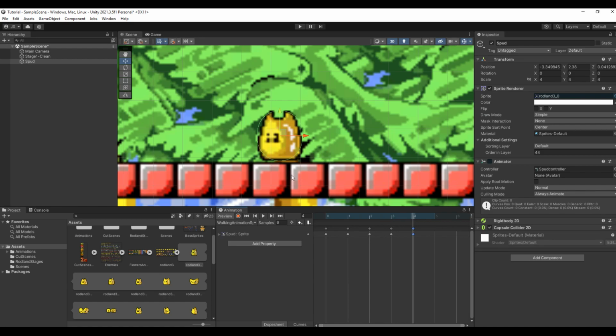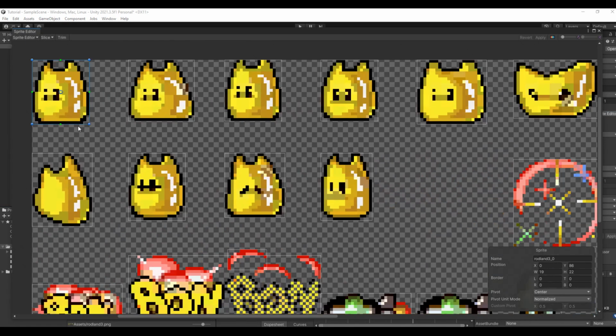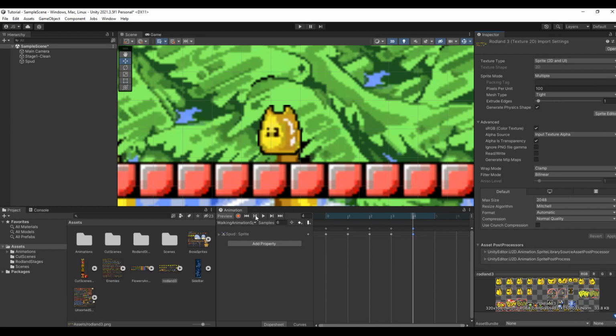Now unfortunately he's not bouncing up and down, so the way to fix this, well, you could do it multiple ways. You could do it via code, however that would be needlessly complex, when we can just find the sprite where he should be lifted up off the ground, and we can drag the sprite so it looks like he is now levitating off the ground. Click apply, and then we can click play again, and now he hops off the ground.